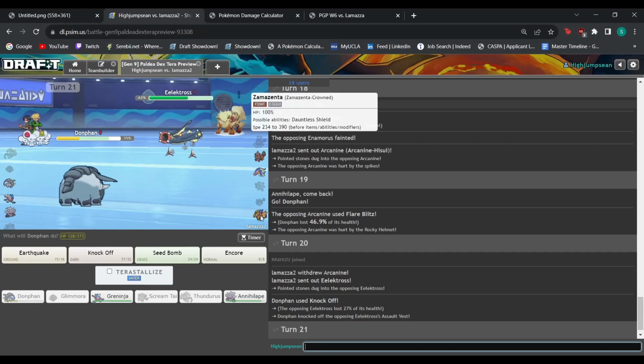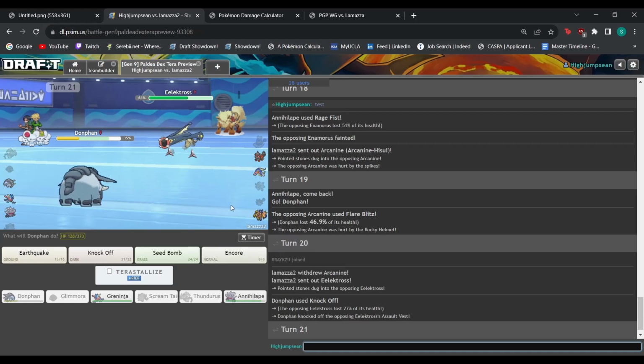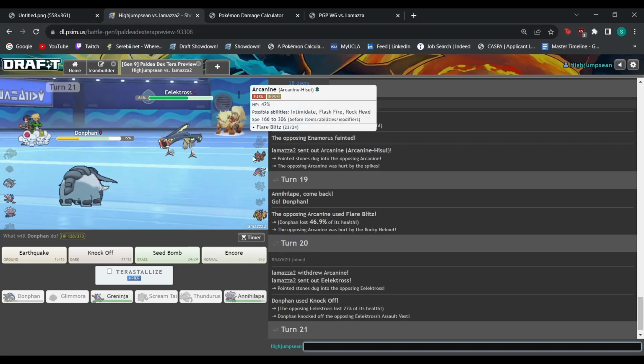Zama. Well, it depends, because if Zama comes in, then I have to use that for Zama, and then he could Head Smash. Well, Grant outspeeds. He only has Extreme Speed. He's Bandit. So maybe I don't need my Scarf. He should die. Take rocks.